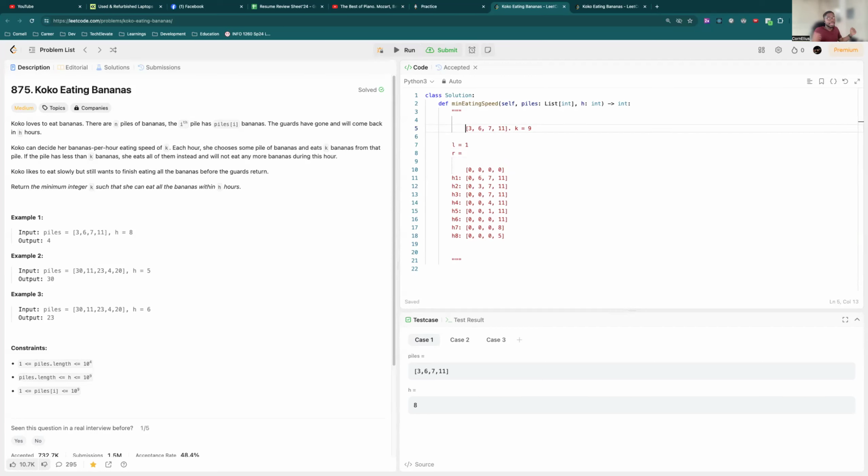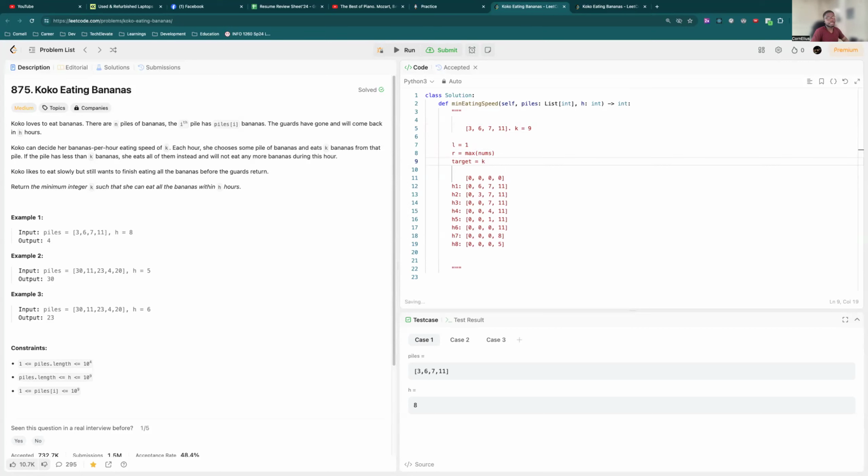It can be infinity, right? If I say you can eat 4 million bananas, that is very big, right? But you realize that you can just set it to the max of the number of bananas in any pile. Do you understand? So you can set right to max of nums, like this. And this is literally a binary search. We're just going to perform a binary search on this. That is all. To find K. So our target is now K.